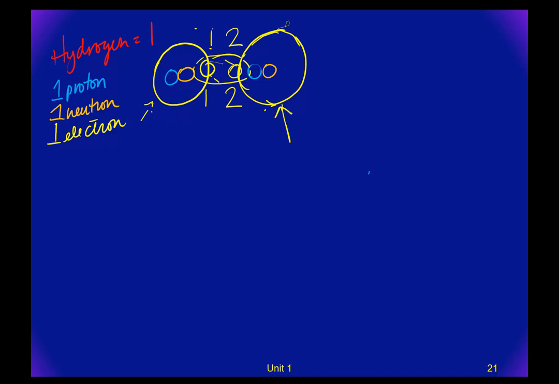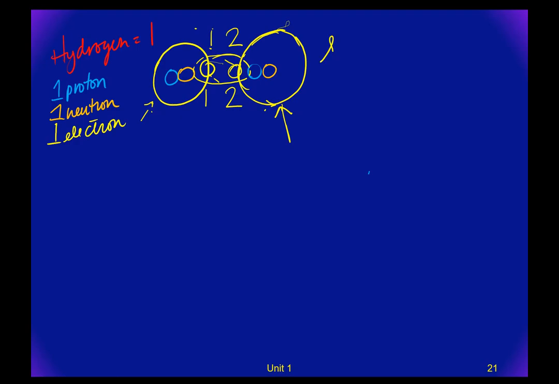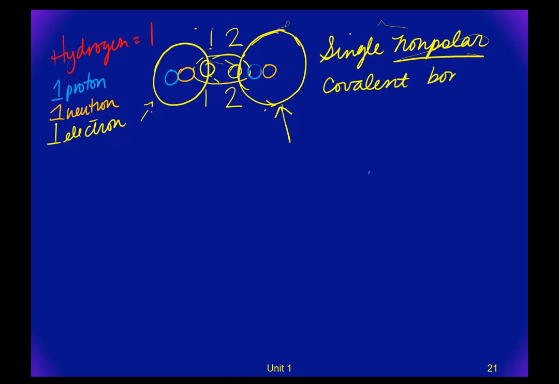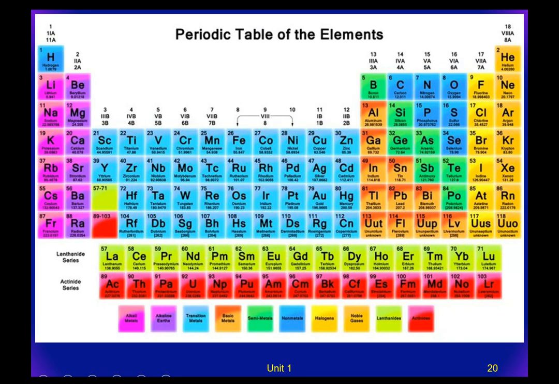We're sharing with somebody. Now, in this case, this is called a single nonpolar, I'll explain that in a second, covalent bond. Okay, I've got 1 pair that I am sharing, nonpolar, like I said, I'll explain in a minute, and it's covalent because we're sharing. Now, going back, let's look at oxygen.